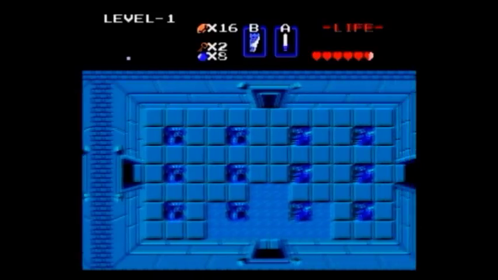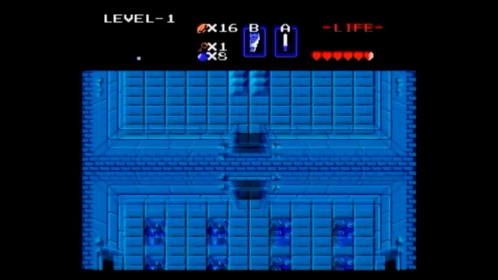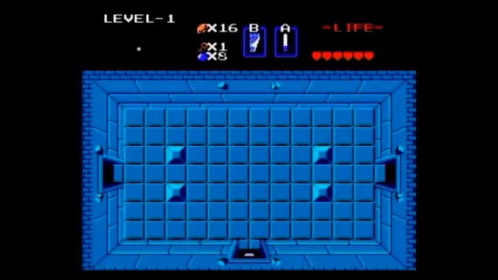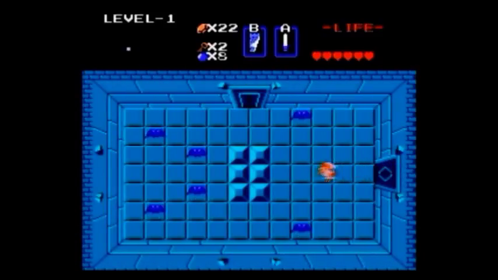But to the right and left, we get 2 keys. And up here is a locked door with more stall forces. This shouldn't be hard since we have the white sword, and the red ring. Not red ring, blue ring. I'm sorry. And 6 hearts.